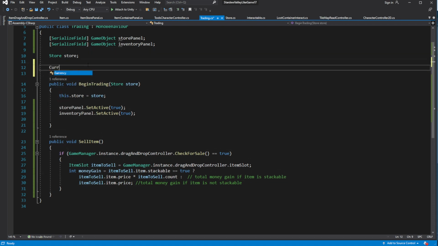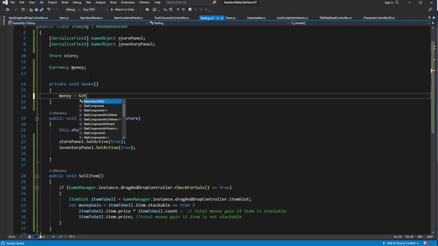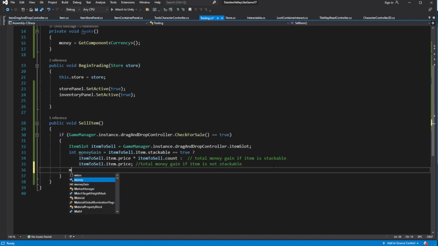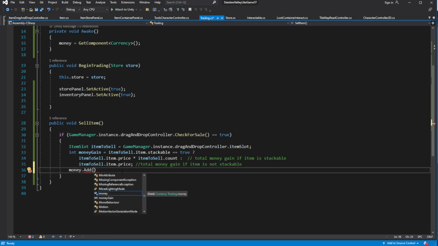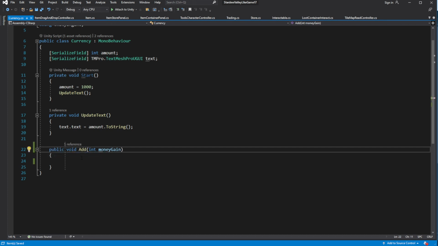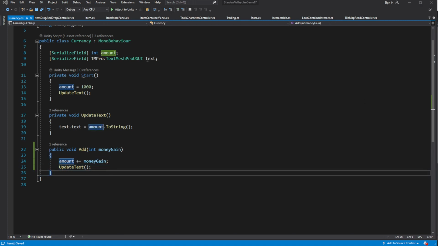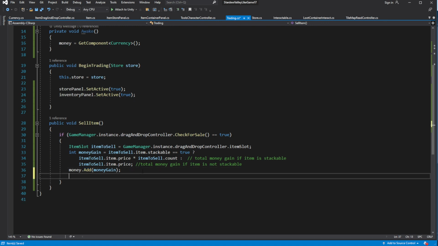After this, we want to add the money gain to the currency on our character. Create a variable to the currency class. Get the reference on the awake. Then we want to create a new method called add and pass the money gain to the currency class. Inside, update the text and add the money gain to the amount. Clear the item slot of drag and drop after you are done selling item.